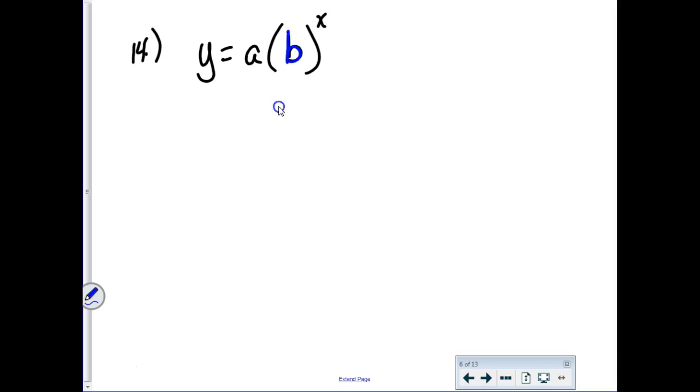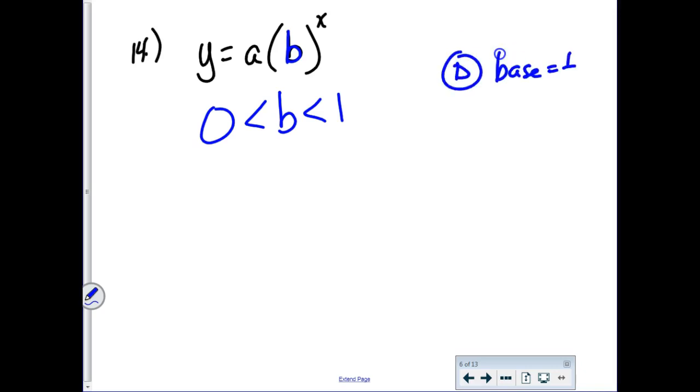All right, so this base, this number b, has to be less than 1. Technically speaking, it has to be between 0 and 1. So numbers like 1/3, 2/3, 3/4. So which choice here looks like it has a base that's smaller than 1? Choice D, very good, because the base is 1/3, which is smaller than 1. You do not have to explain yourself on this question on the test. It's just going to be a simple multiple choice question, okay?